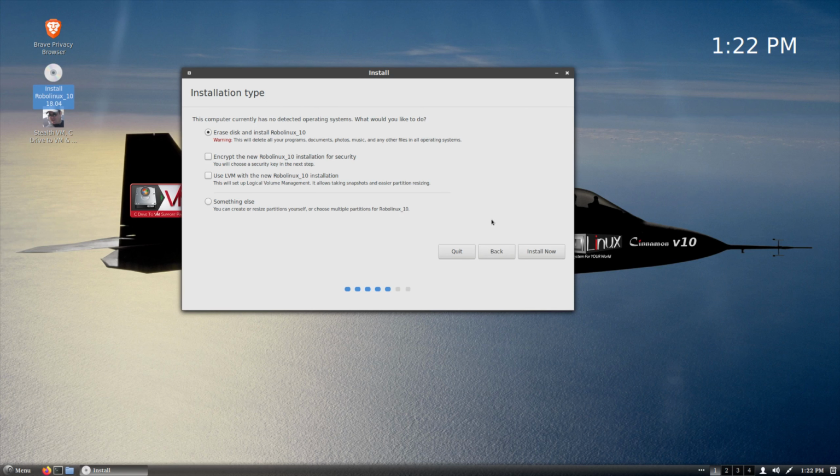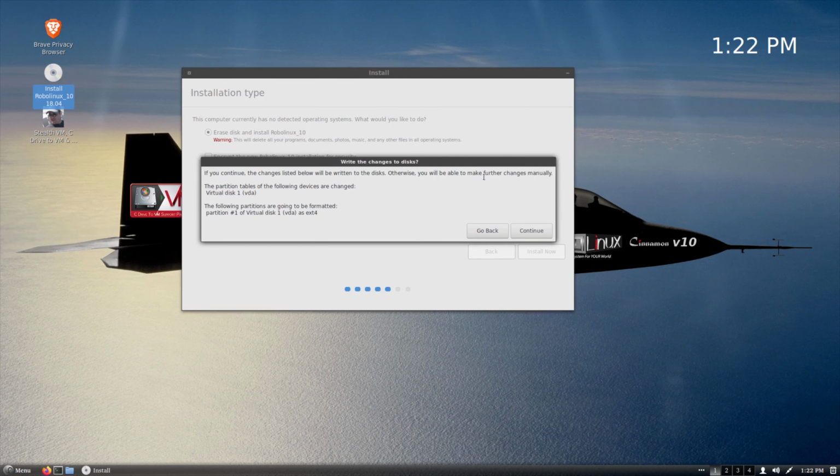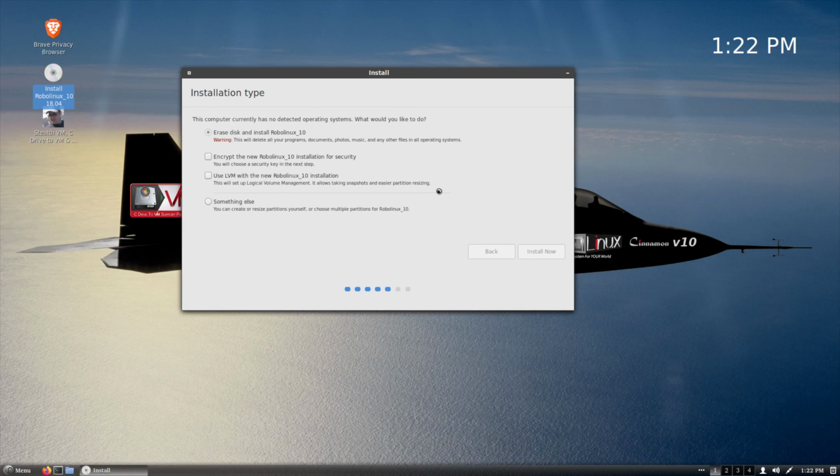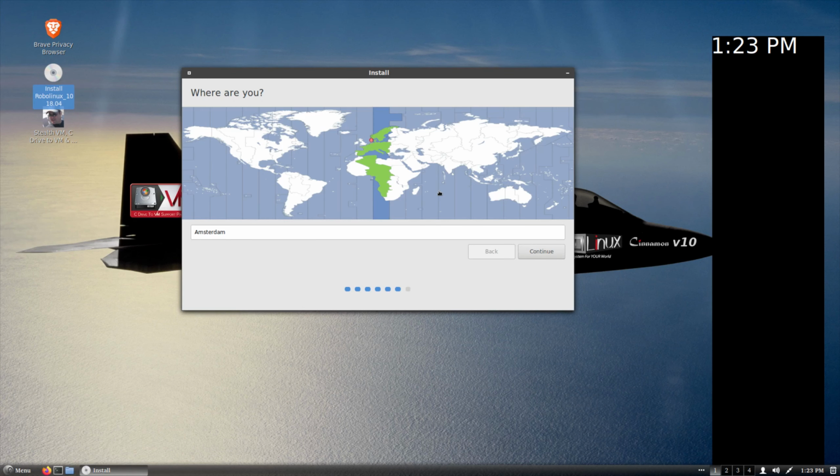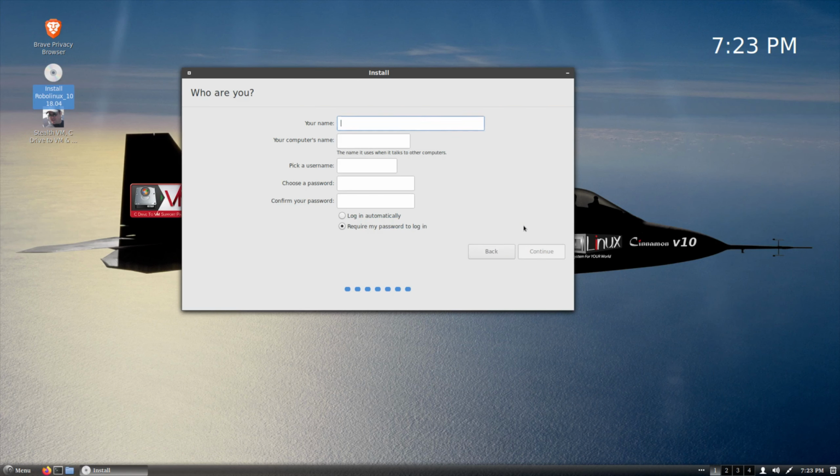It looks pretty polished, only I'm not really sure about all the round edges, but as this is a virtual machine, I will erase everything, so I just click install now. Continue. Yes, I'm still in Amsterdam.